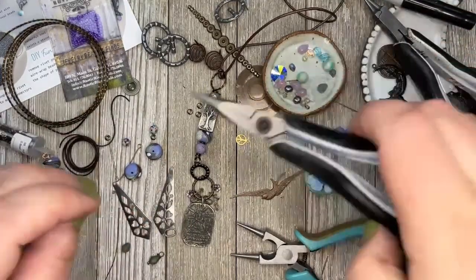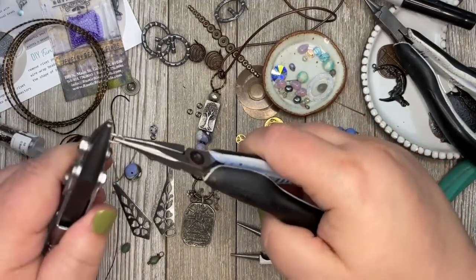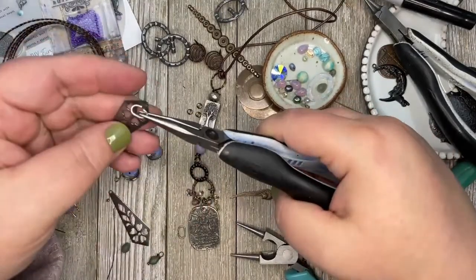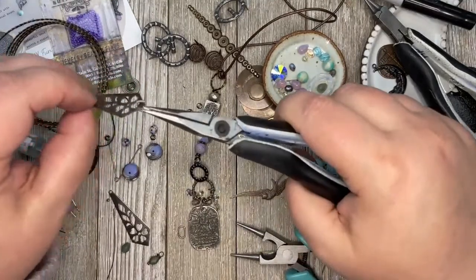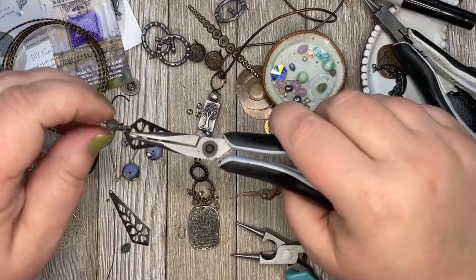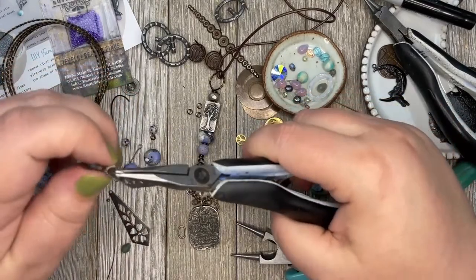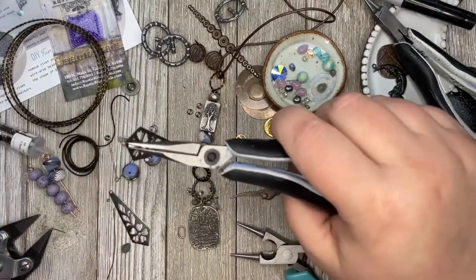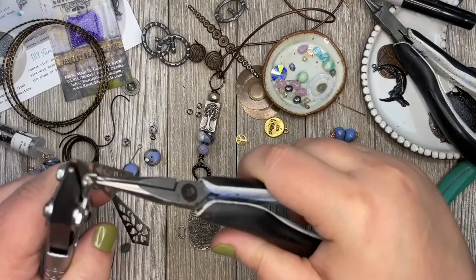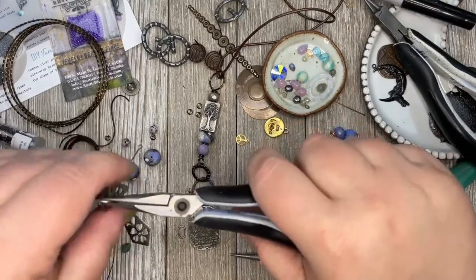Now I'm going to open up the jump ring and throw that on, and then we're going to just do the top very simply. Now you could paint this if you wanted. You could texture it with a hammer. I'm kind of liking how it's looking right now, so I'm just going to leave the metal piece as is. Or you could pull out that one moonstone and do a little moonstone on it if you wanted it to have kind of that opalish glow to it.